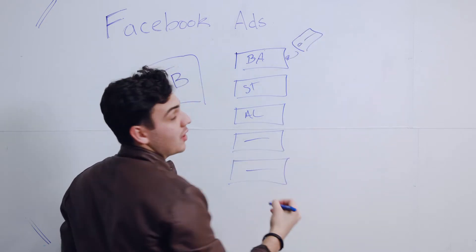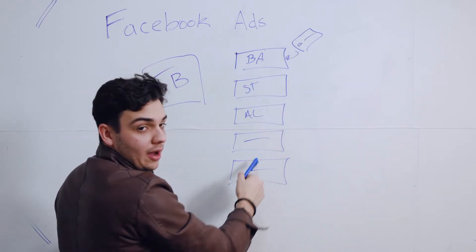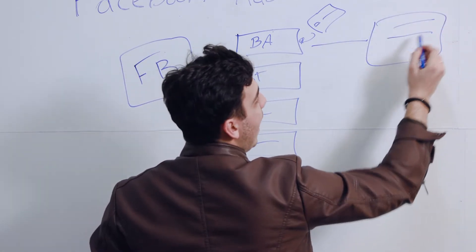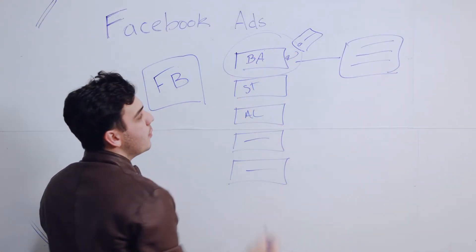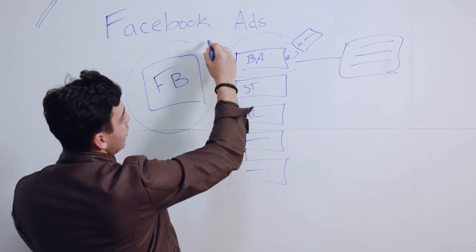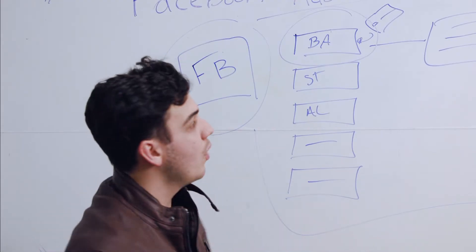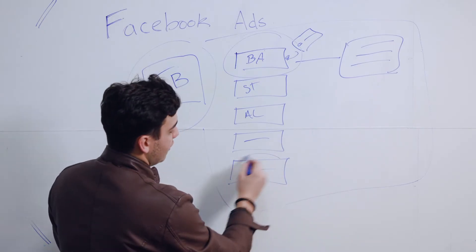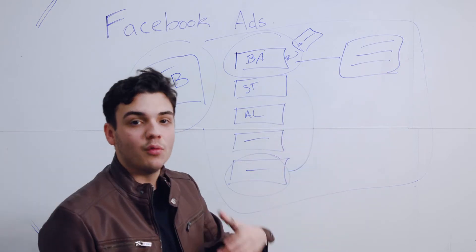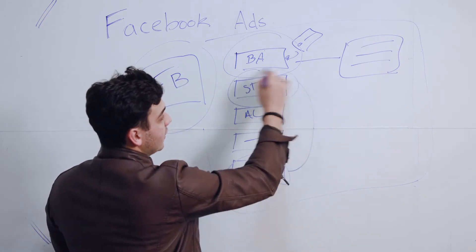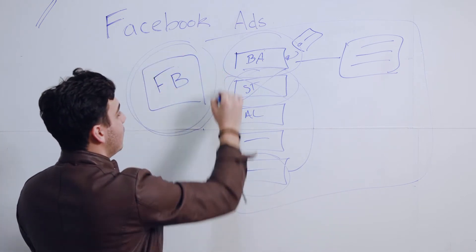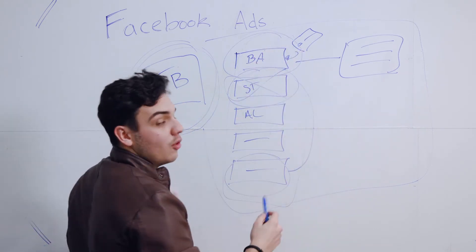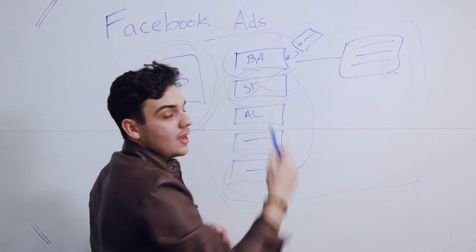You can put a different credit card in each different ads account, and you can have different Facebook campaigns with ad sets and actual ads with different mockups inside each Facebook ads account — and your Facebook business manager controls the whole thing. If you're running ads for your Builderall account and you get blocked, you just create a different one and run ads there. If you only have one Facebook ads account and you get blocked, you lose everything. That's why you need a Facebook business manager.